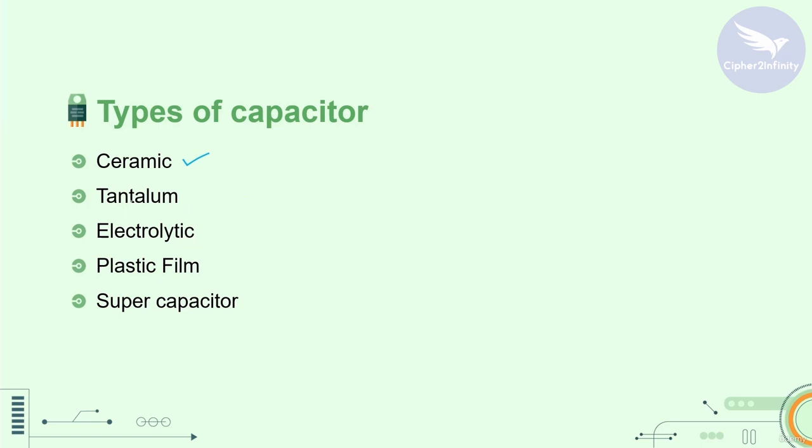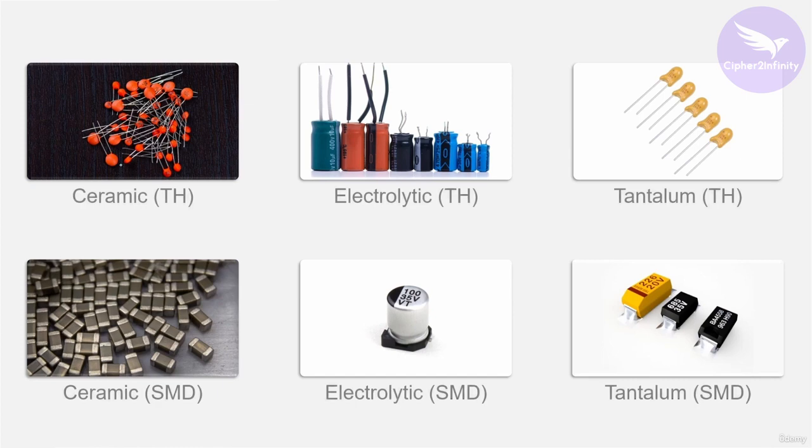And out of all these 5 capacitors, again the ceramic capacitor, then tantalum capacitor and electrolytic capacitor, these 3 capacitors are very widely used or very frequently used when we design the hardware. Now let me show you how exactly this ceramic capacitor, tantalum capacitor and this electrolytic capacitor look like. So these are the different types of capacitor. Now I will walk you through each of these capacitors one by one.